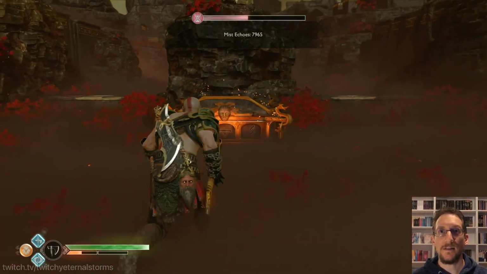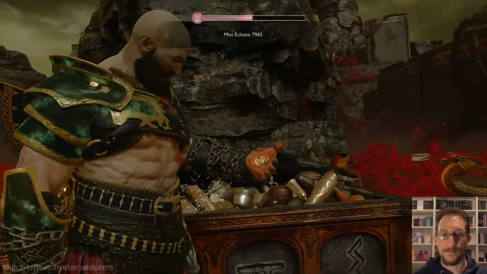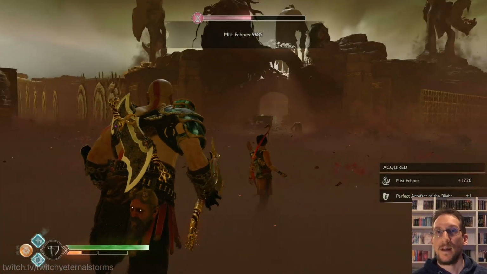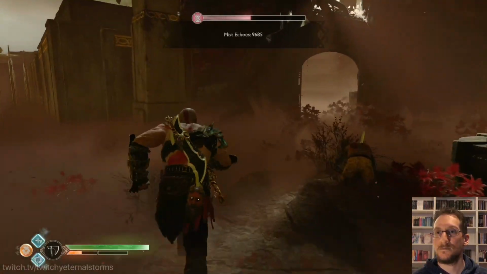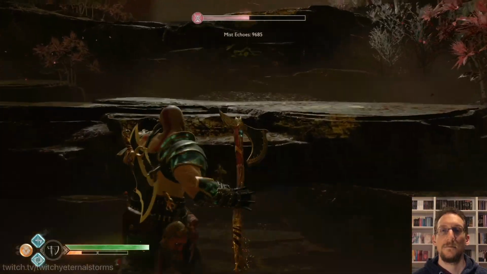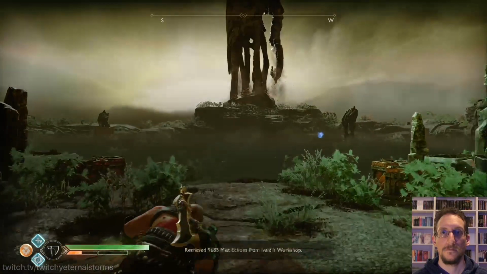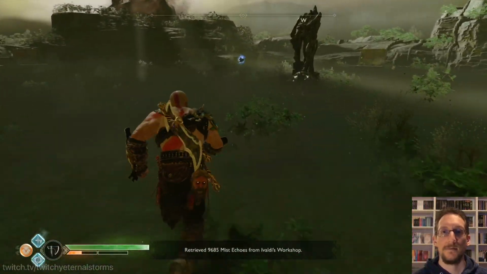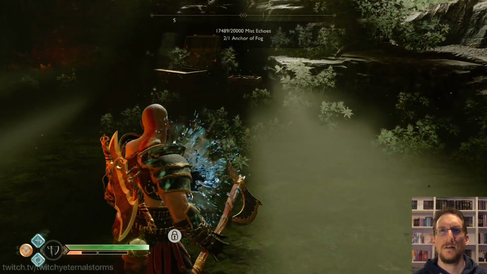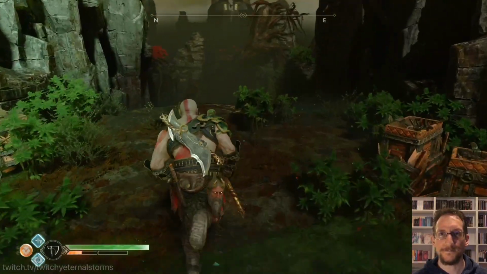But that's okay, we got like 8,000 missed echoes, and we're gonna get more here. Awesome. And a perfect something of something, which is also good. Might need it for upgrading. And it's locked in. How much more do we need? Like 4,000? Thereabouts? Yeah. 2,600. Okay. We should have that pretty quickly here.